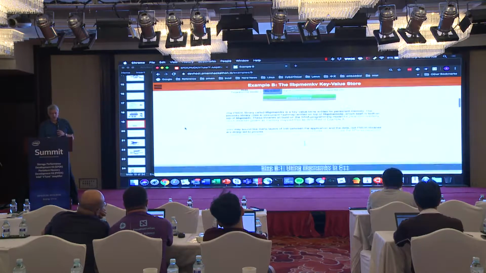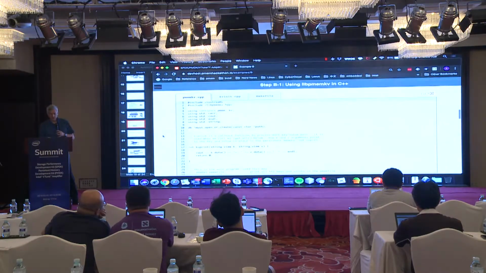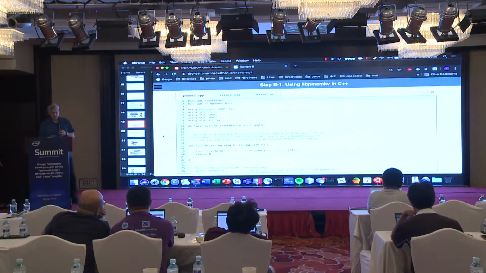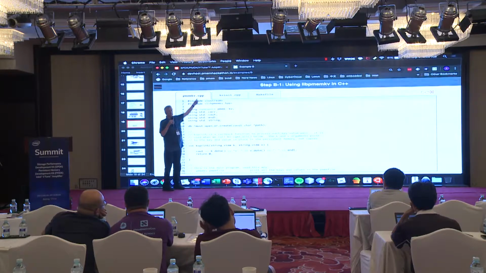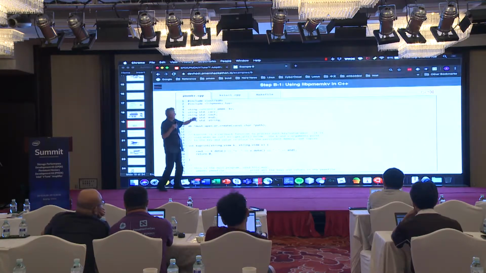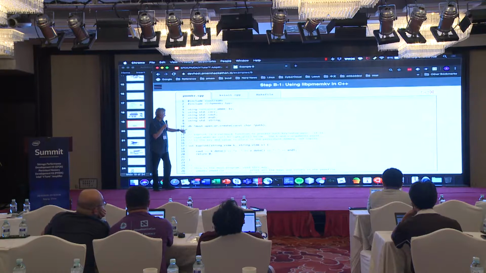Okay, so I'm going to scroll past my English description of this and show you the program. So here's the actual program. It's called PMDK. I decided this should be a C++ example, so it's a .cpp file. This stuff is pretty self-explanatory. It's include files and stuff.